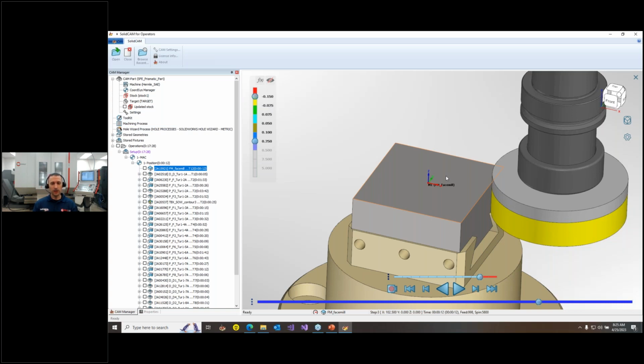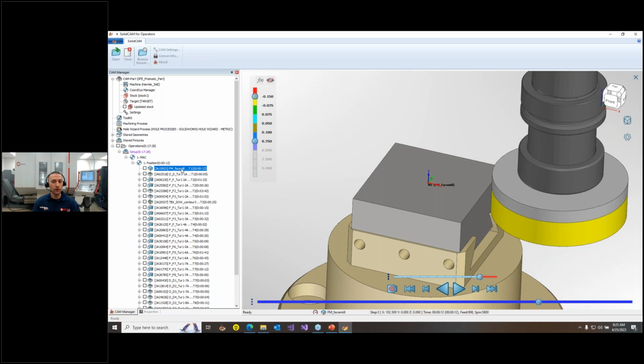So if we think about this, a lot of times when we'd run a face mill on something like this, we may adjust feeds and speeds a little bit. We can see down here, we have a feed of 998 millimeters per minute. For people that are imperial and inch units, I apologize. I always try to do my webinars a little bit of metric and a little bit of inch. That way it goes internationally. So here we have 998 millimeters per minute with a spindle speed of 5,800 RPM.